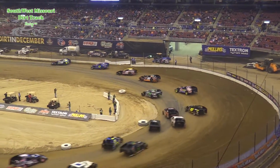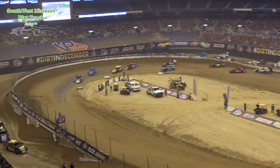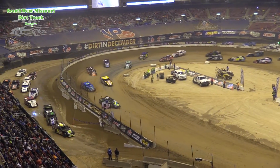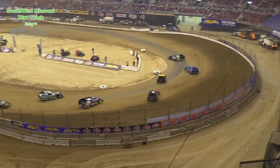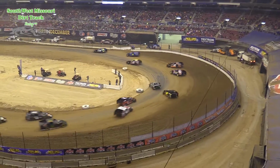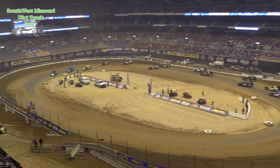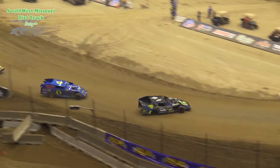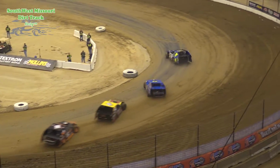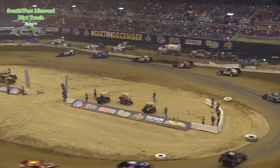Out front, Tyler Nicely leads the way. Hancock in second. Cooper in the third spot. Hancock might not be done. He might start drilling in Tyler Nicely. Now Cooper's going to go to the inside of Tim Hancock. That's the battle for the final transfer. 3 laps remain. Matt Cooper is not just going to roll over, I can tell you that much. He's going to battle back, trying to find a way around the 0. Tim Hancock, 2 laps to go. Bobby Pierce still right there as well, and your Atomic Raceway track champion, Minot David Ford, also right there.